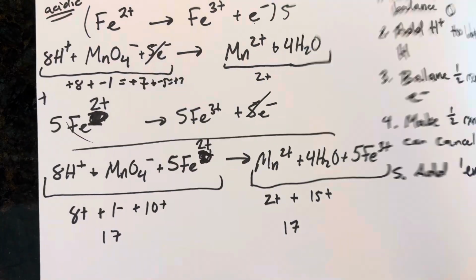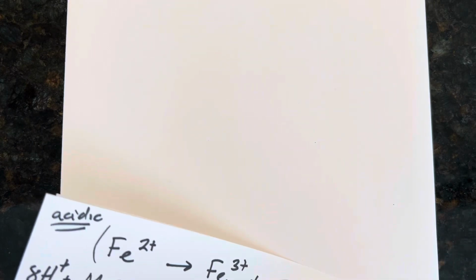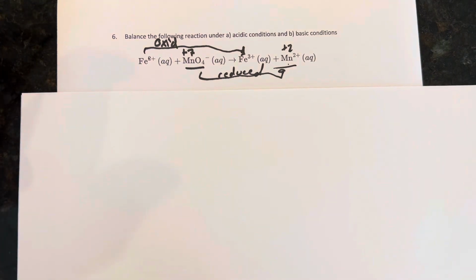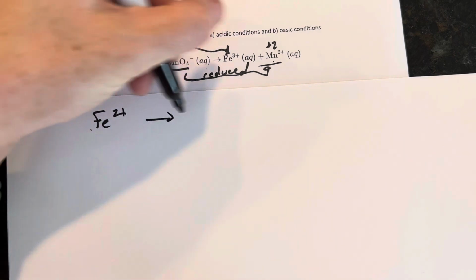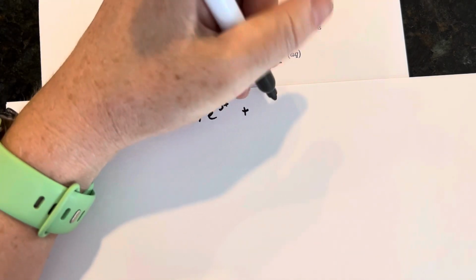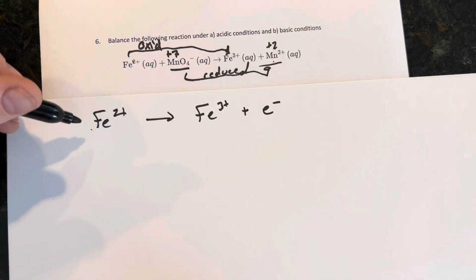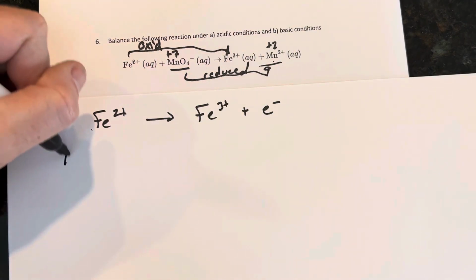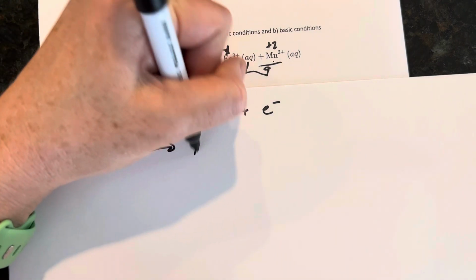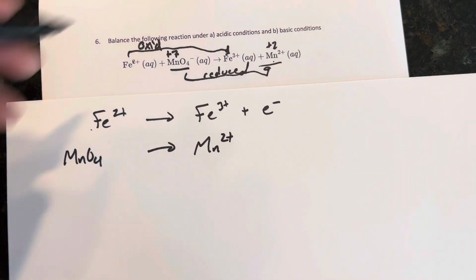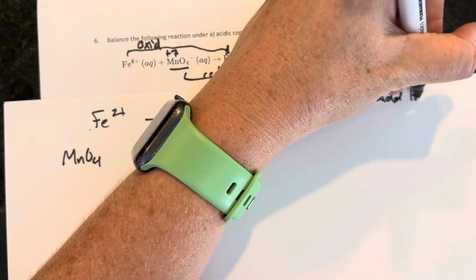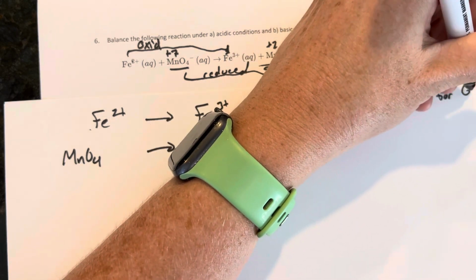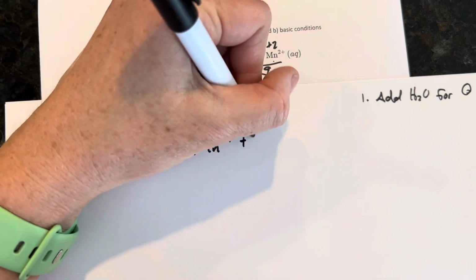All right, so we did acidic conditions, let's do basic conditions. Very, very similar process, but with a couple caveats. Additions, really. Okay, so our first half reaction is the same. We got Fe2 plus, yielding Fe3 plus and an electron. So same exact situation, we're breaking into half reactions. I've got my other half reaction, MnO4 minus, yielding Mn2 plus. All right, so once we break it into half reactions, same situation. We're gonna add H2O to balance oxygen. So over here, I need to add 4 waters.